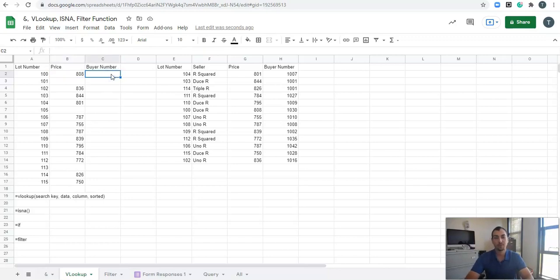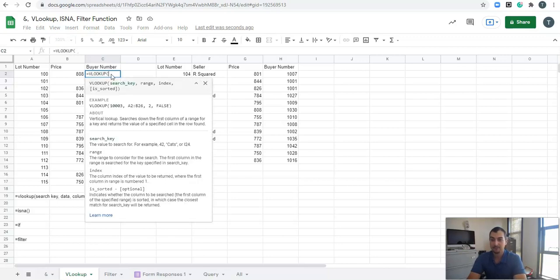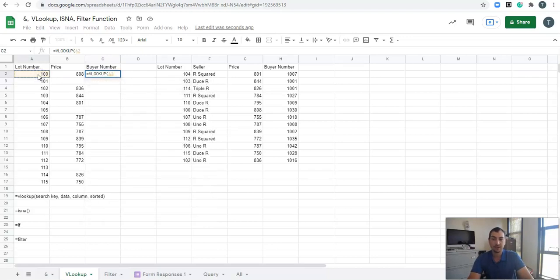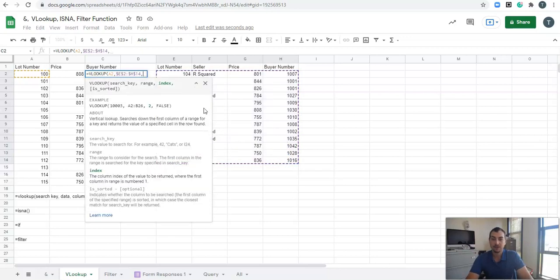So let's go through that whole process one more time with the buyer number. The first thing I'm going to do is use VLOOKUP. That's the way I always start. I'm going to start simple and do one small chunk at a time and keep adding to my formulas. So we're going to say that for VLOOKUP, we're looking for the search key of this lot number. What is our range? What's our data? So we're going to highlight all this data and lock it in. And then we're going to look up that index. We're looking for the buyer number. Well, the buyer number is in column 1, 2, 3, and 4. So we're going to type in a 4, followed by FALSE.